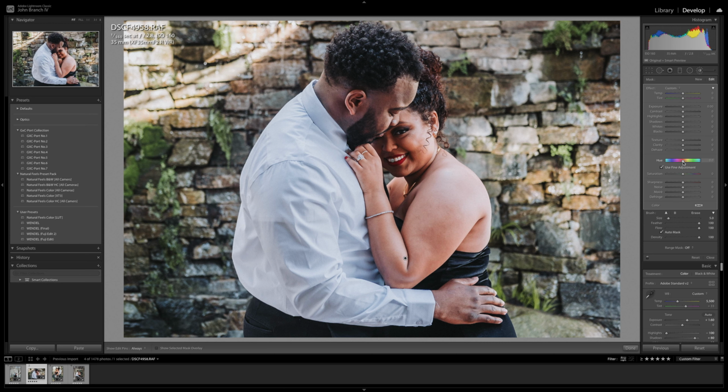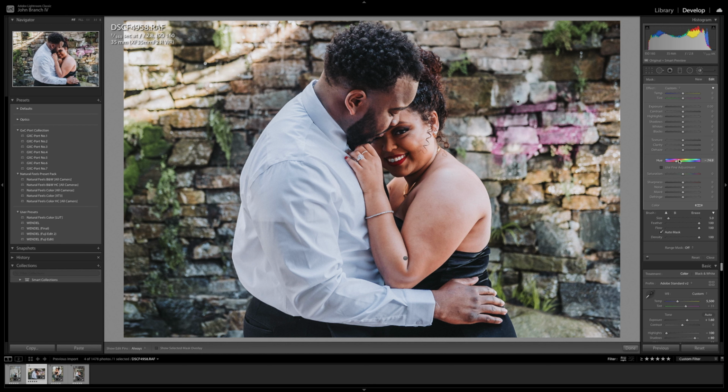So if someone's skin tone was just a little bit off, you can click and drag this and make little micro changes to their skin. Now obviously I'm being a little extreme here, but as you see, if for some reason there was like a green cast or a yellow cast on the skin, you can make those adjustments rather than making it to everywhere on the whole photo. Keep in mind too, you can do this for all types of things. Like I can paint it in wherever I want to and make all types of changes anywhere. So this is actually a really big deal.